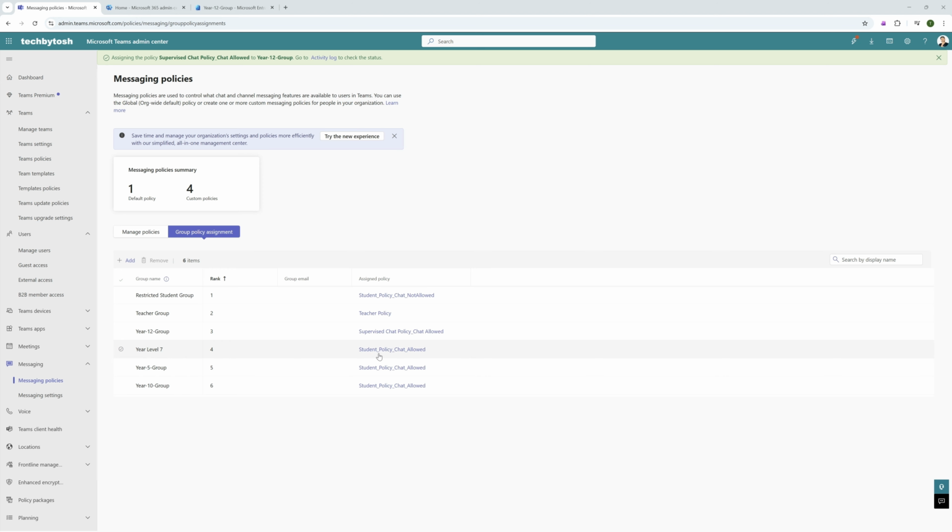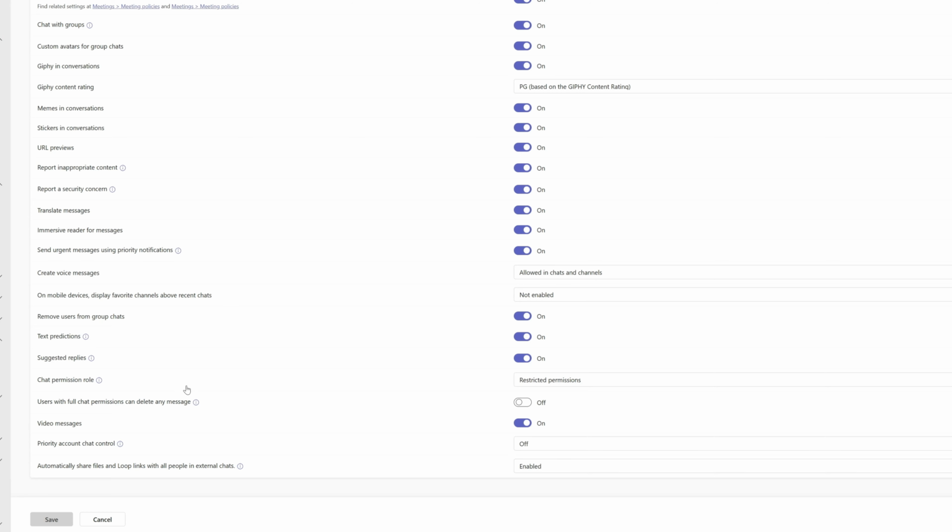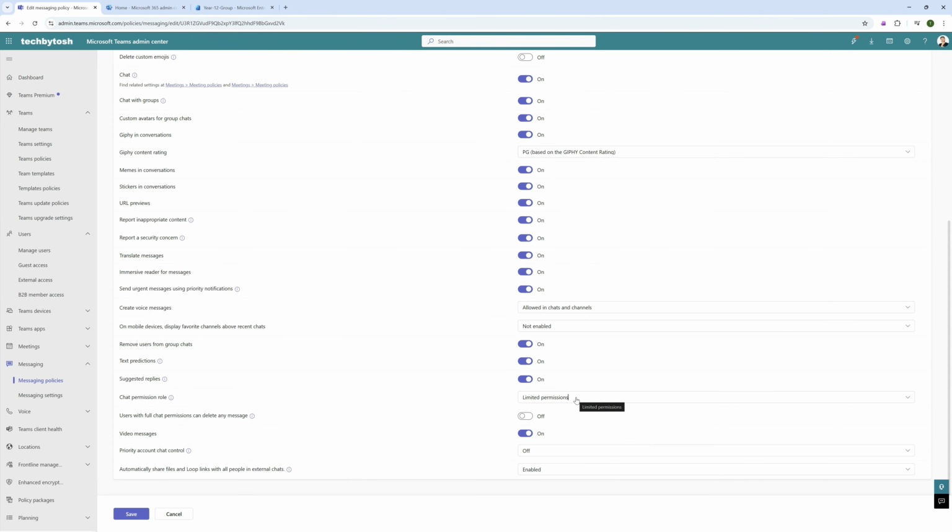So to do that, I'm going to go into the student policy chat allowed, because they're part of this policy and chat is allowed. And under the chat permission roles, I'm going to select limited permissions. When I apply limited permissions, this will enable these students to chat to each other without any restrictions.